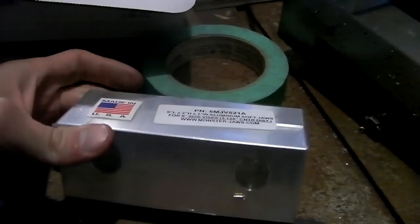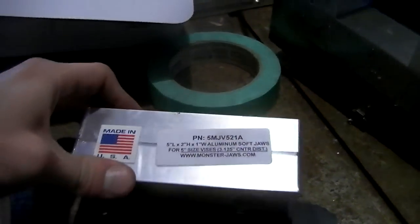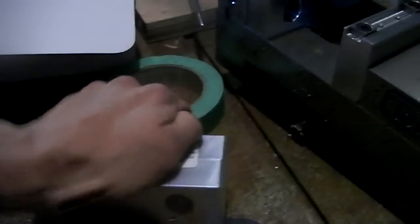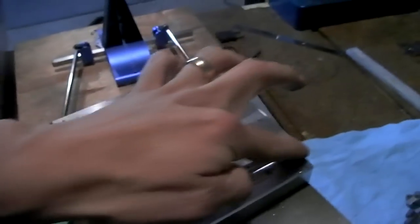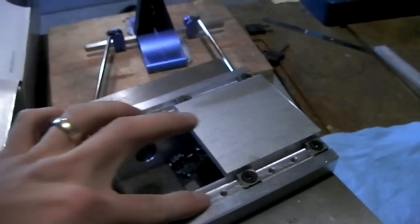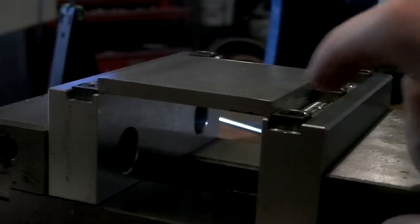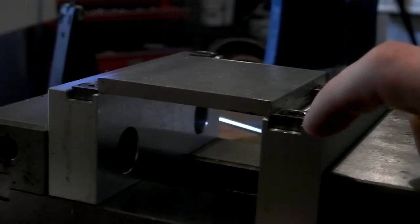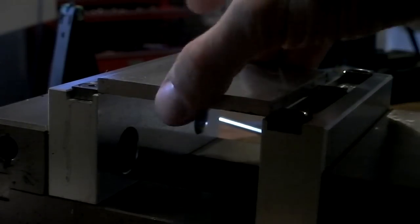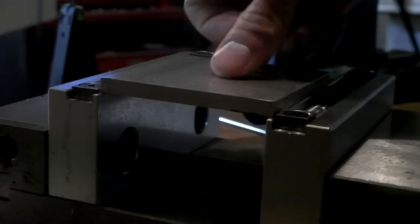They're like $8 for a pair. The aluminum itself costs almost that much. So I highly recommend these. I bought like 5 pairs. But this is one use for them, so I milled a slot there and drilled and tapped holes for M5 screws. So another cool thing about this system, this Talon grip system, is that to clamp your workpiece, I mean, it's just like a vise. You unlock the vise, and the jaws open up wider.